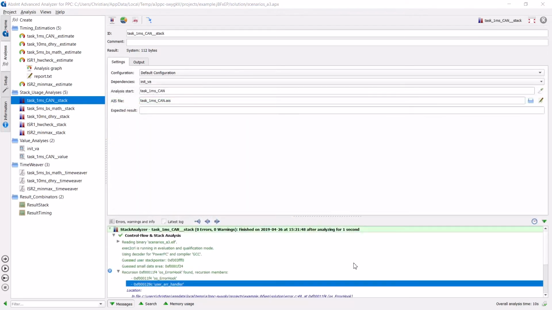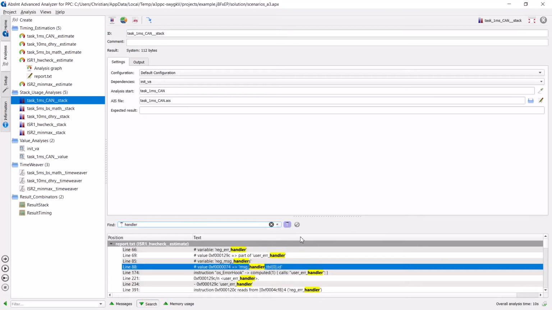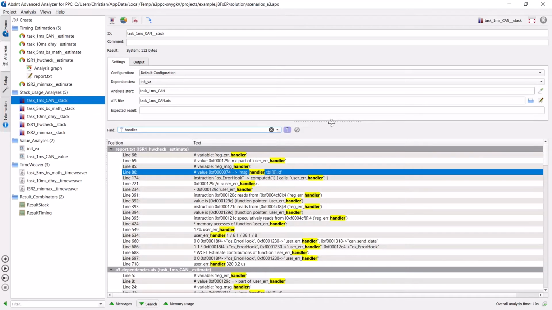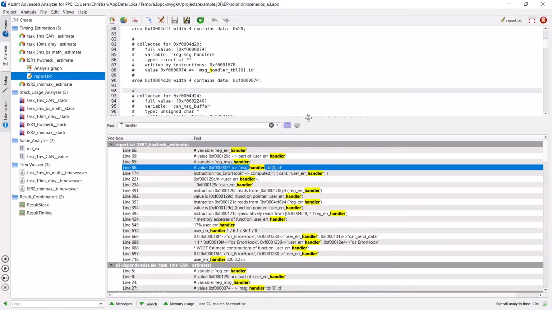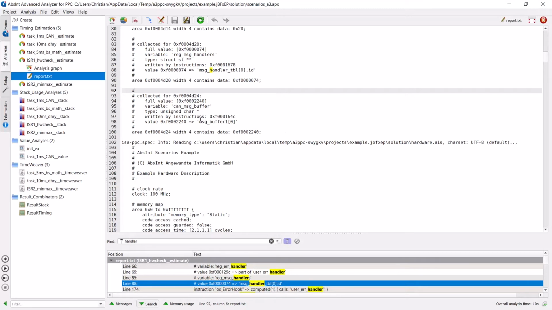To give you an example of the DWARF info lookup for arbitrary addresses from within text windows in aiCube, let me just reopen the results of our global project search. Remember, we searched for the handler variable, and we found some information here in the report file. Let's double click on that again, and here are a lot of addresses in our text window. For instance, we could now say we would like to find out more information on this message handler table, which is linked to this address.